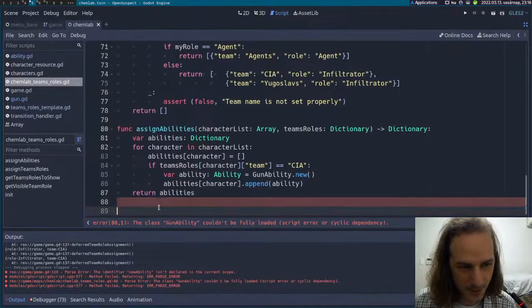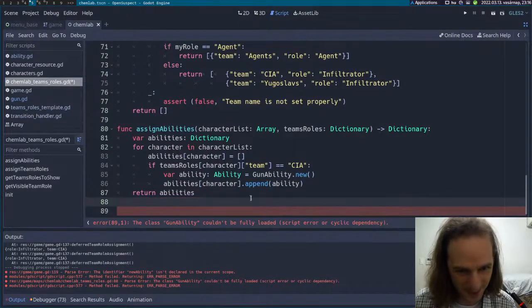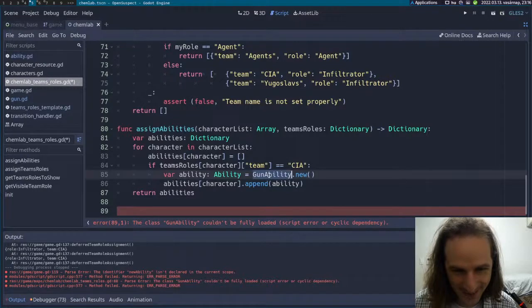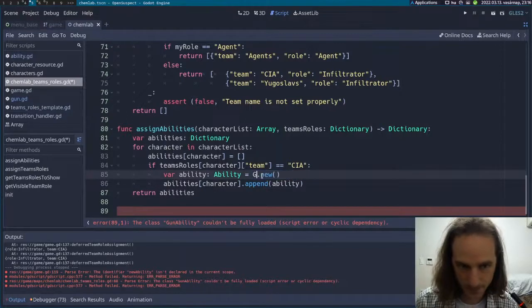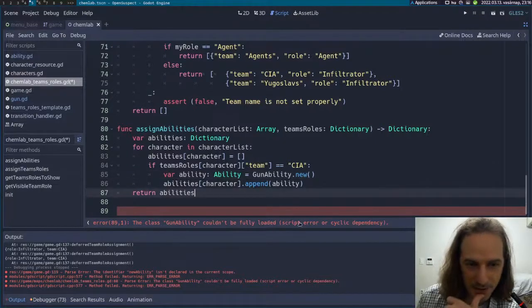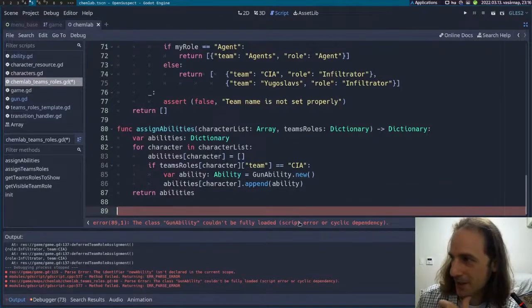What is your problem here? What is the cyclic dependency here?